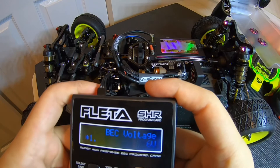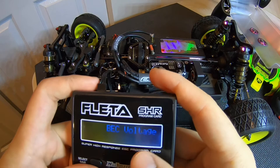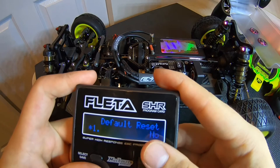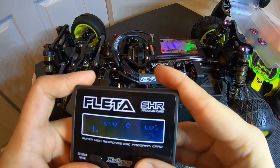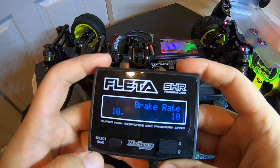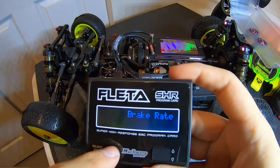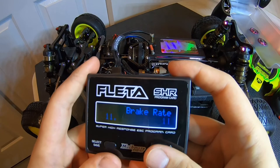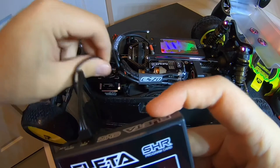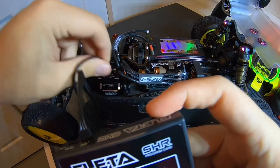BEC voltage — this is just your receiver voltage. For those running high-voltage servos, you can go to 7.2 volts to get much closer to a high-voltage setup. But personally for the 1/10 scale racing that we do, 6 volts has always been perfectly fine for me. After that is rotation mode and the default, and we're pretty much back to our regular mode. Just remember: if you make a change and do not hit the select-save button before powering off, that change will not be incorporated. Always make sure that tone rings off every time you make a change. Once your speedo is ready, just unplug it from the speed control and you are track ready.